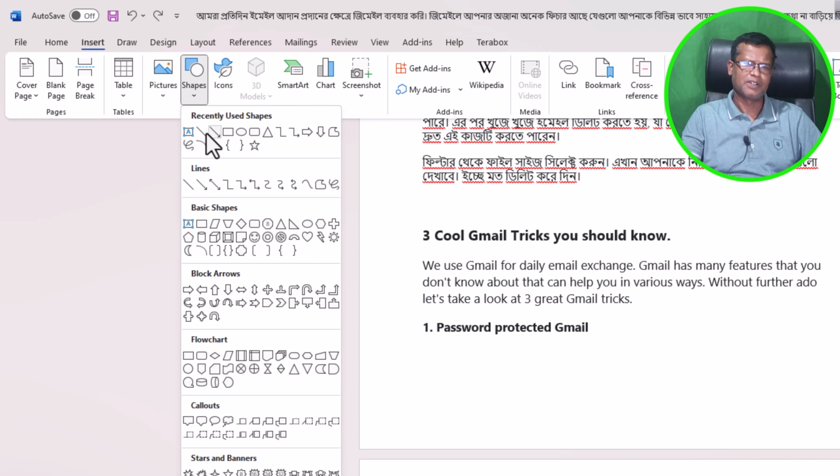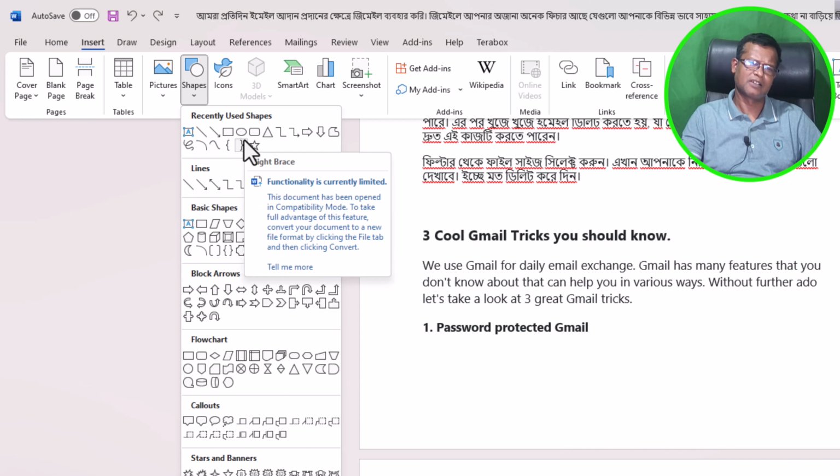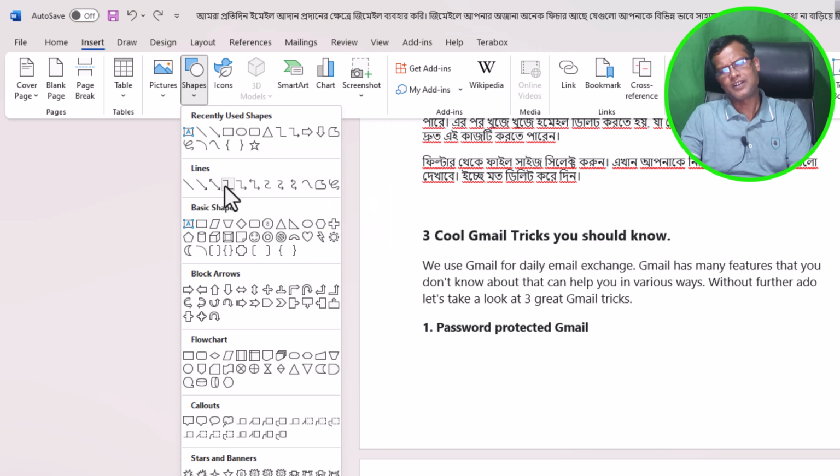In the first line are recently used shapes, the shapes that I have used recently. After this there are lines, basic shapes, block arrows, flowchart, callouts, and stars and banners.